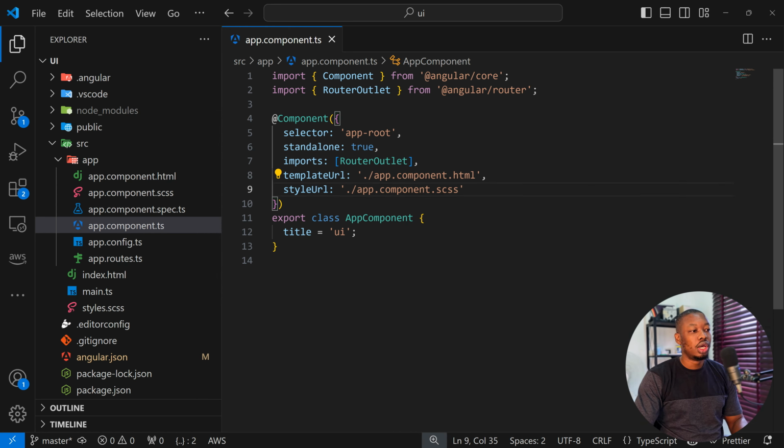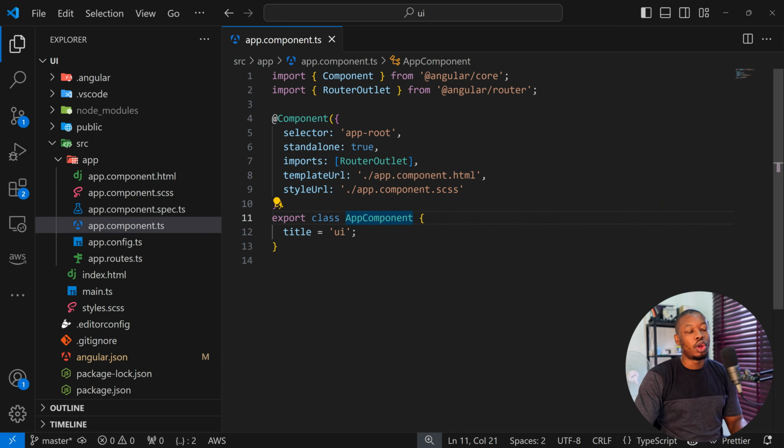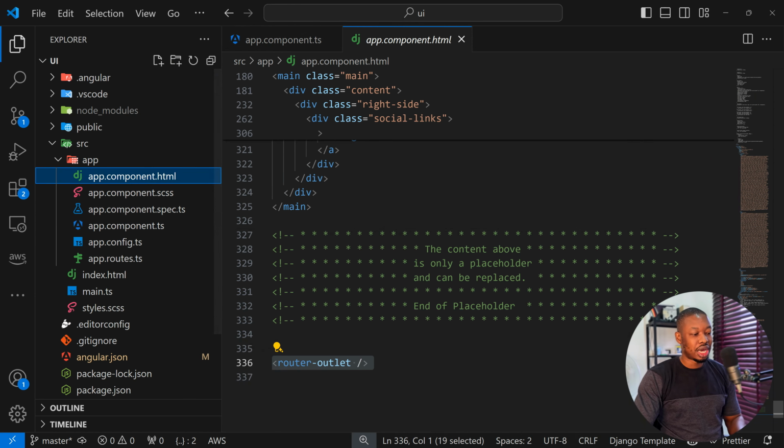And that's all. The class component and these two are attached together, they go hand in hand, they cannot be detached. Within here, you can have your logic, your parameters, and your attributes that app.html can then use. We're going to get into that later on. For now, because we want to set up Tailwind for styling, we're going to clear things out here.